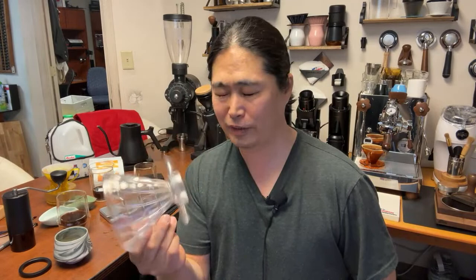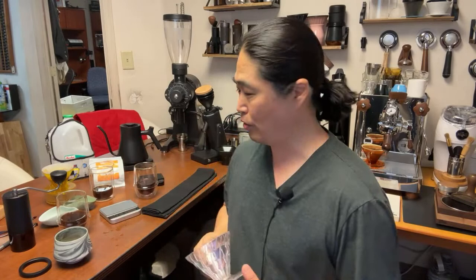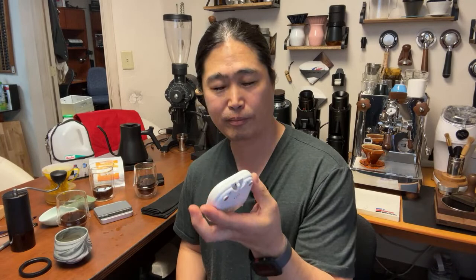If you want to start getting into filter coffee and pour over, start with a V60 or something cheap. As I showed earlier with the different recipes — just pick one and play with it. Don't worry about technique right now, just have fun, get comfortable with it. Having a scale is important — if you can afford one with a timer, great. Otherwise a cheap Amazon kitchen scale for $10 and a separate kitchen timer works — that's less than $20 total.